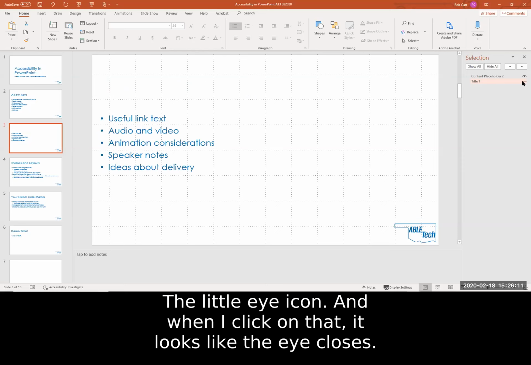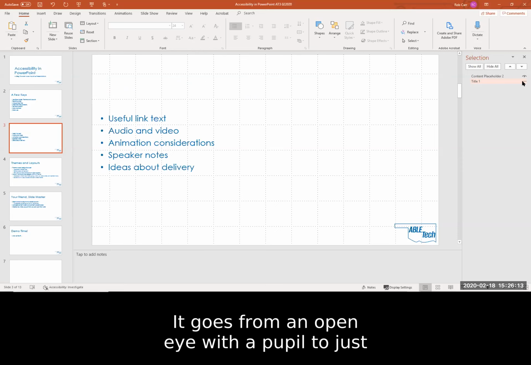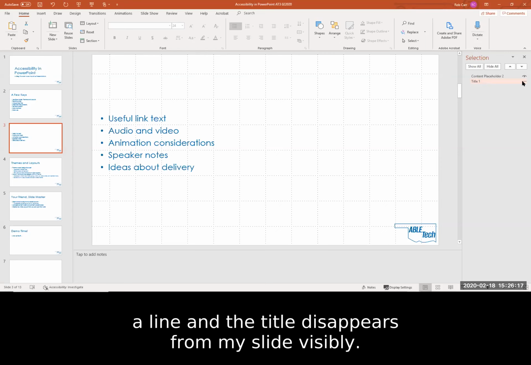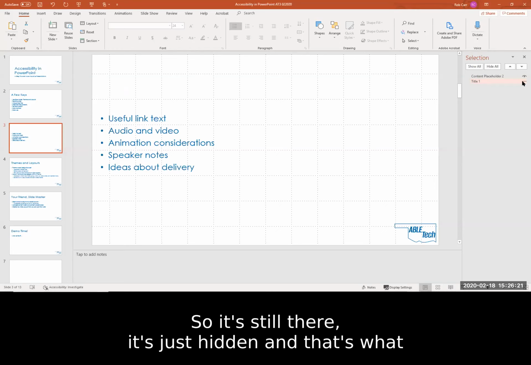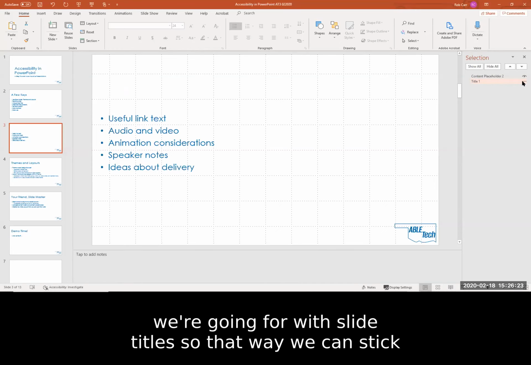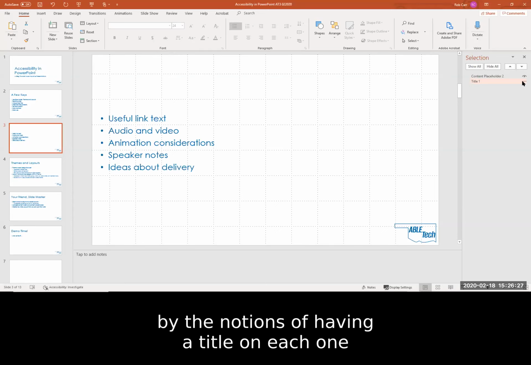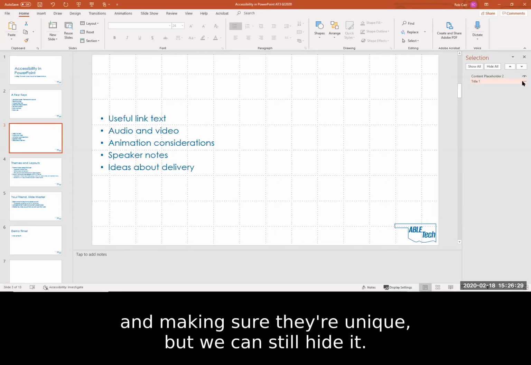And when I click on that, it looks like the eye closes. It goes from kind of an open eye with a pupil to just a line. And the title disappears from my slide visibly. So it's still there, it's just hidden. And that's what we're going for with slide titles. So that way we can stick by the notions of having a title on each one and making sure they're unique, but we can still hide it.